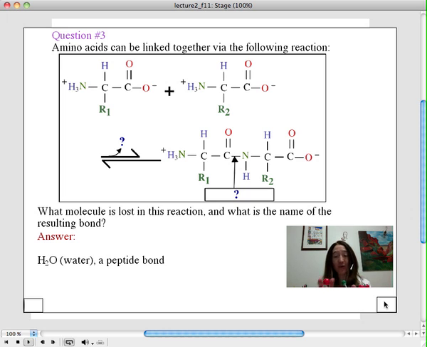Now let's see if we can prove that. Let me scrounge up the oxygen atom that I just threw across the room, and we'll see if we can show that it's a water molecule that's lost. Okay, I got it. So we've got our oxygen, right? We've got a hydrogen here, and we've got another hydrogen here.